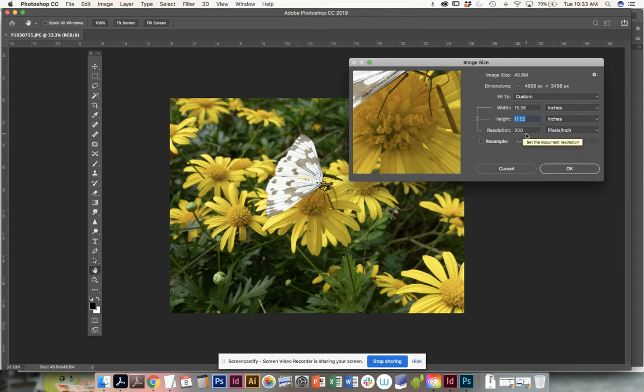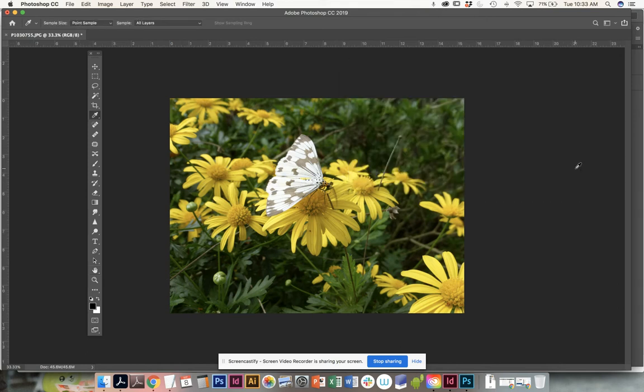You will probably see your image sizes fluctuate if your camera is taking it at a low resolution, or if someone has sent you the photo and maybe they downloaded it from the internet. So just make sure that when you convert it here, that it is 300. And click OK. All right.